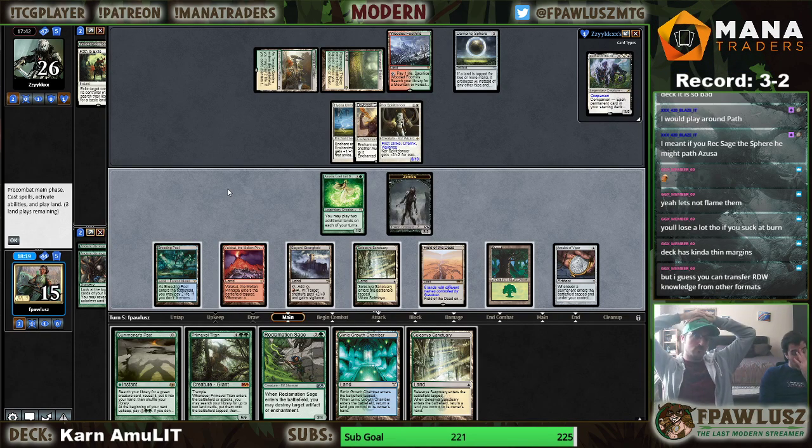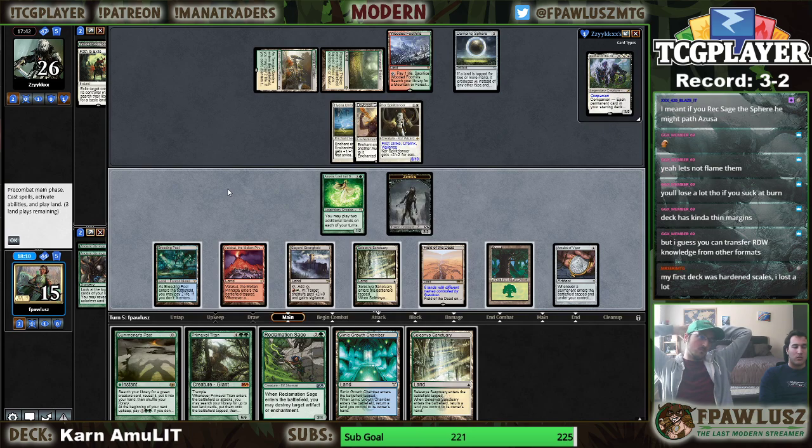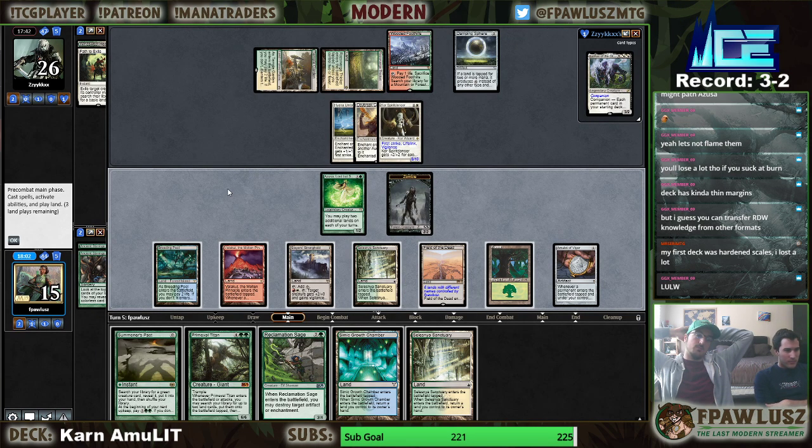How can we pop off? That is the question. They might have another path, in which case it makes Dryad play a little bit more sus. I kind of want to Rex Sage their Hyena Umbra.